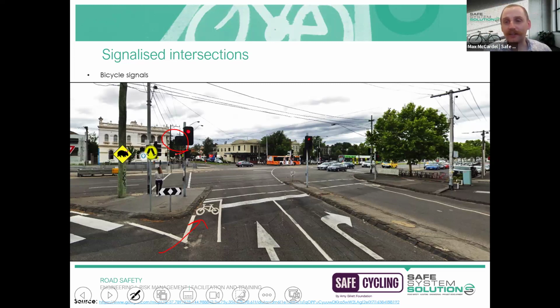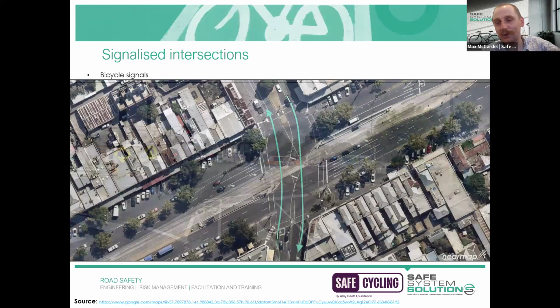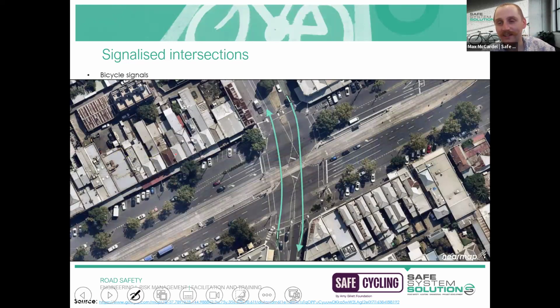Now, the reason I'm sharing this is because it's also acting as a bit of wayfinding, because it's saying you have got the green to travel through. When you get that green light as a rider, you're good to go. But as I mentioned, I live to the right, and so I immediately saw the green light and was like, great, I'm going to start turning right.